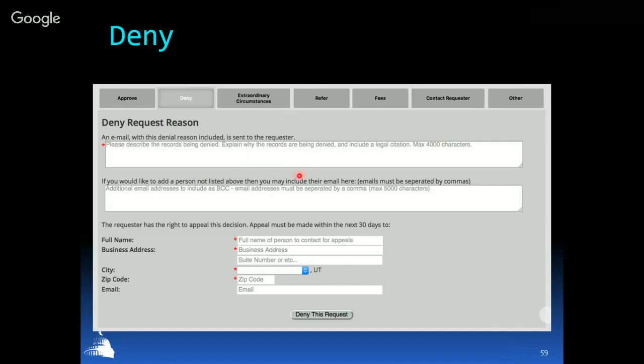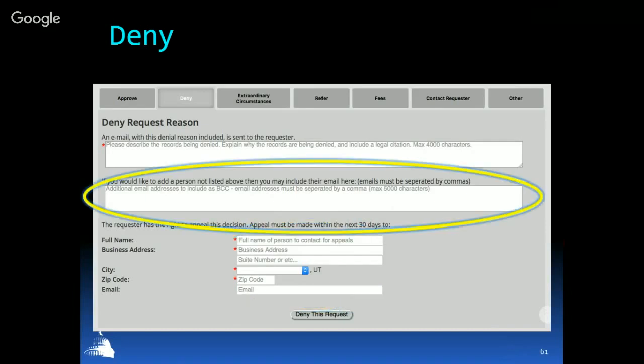Up here you can write the denial reason, and that again will be automatically included in the email. The denial email also automatically includes appeals information. And if you have a CAO in our system, then their information will show up right here. Since I was using a test agency, we don't have the information in, but for most real agencies, we have that information in there, and that will show up automatically. You just need to make sure it's accurate.